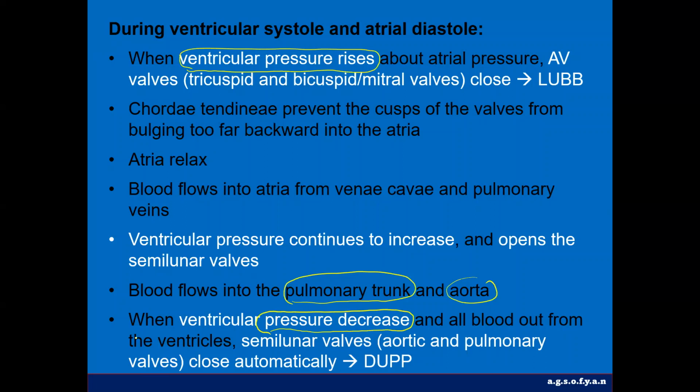And then the blood will fill the right atrium again, as in the previous screen. So the blood will be entering into the right atrium, and then 70% will be going down to the ventricles, and the atrium will contract to send the rest of the blood to the ventricle. And the ventricle will be contracting and send the blood to the pulmonary trunk and also to the aorta.